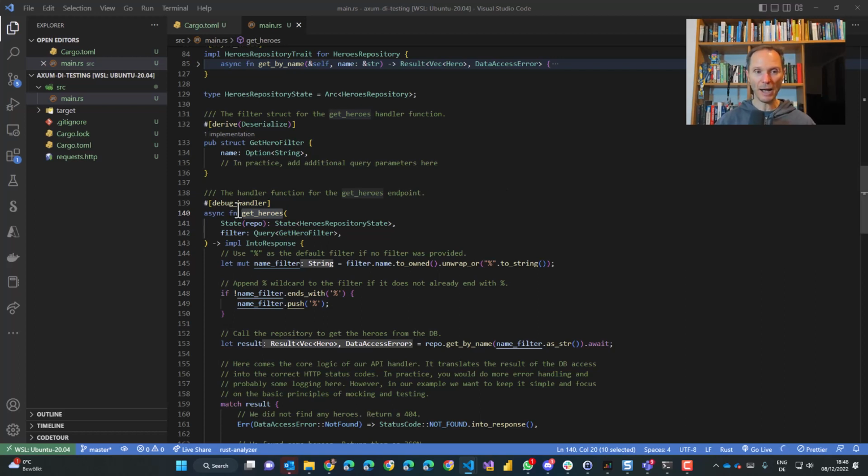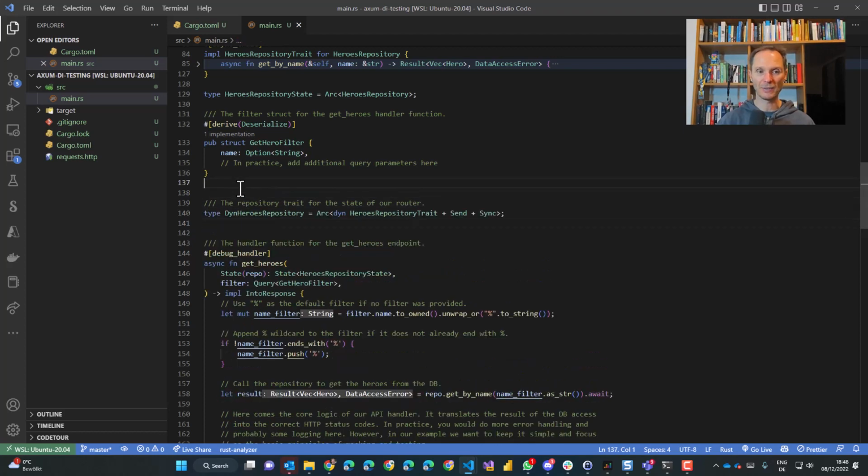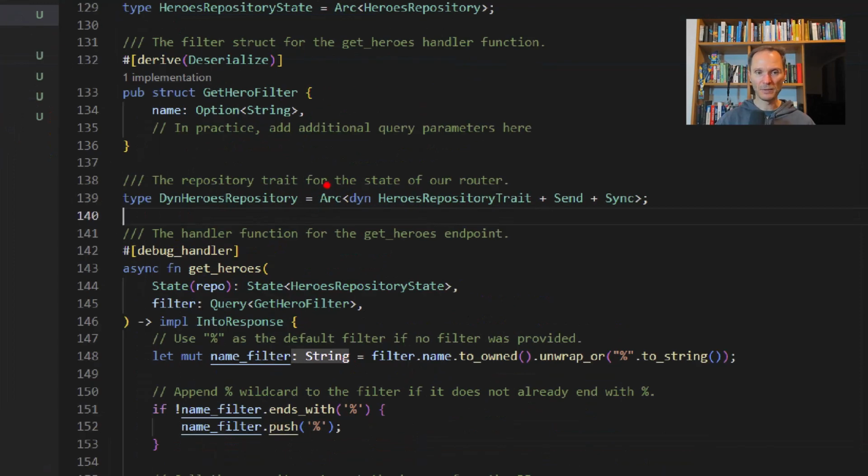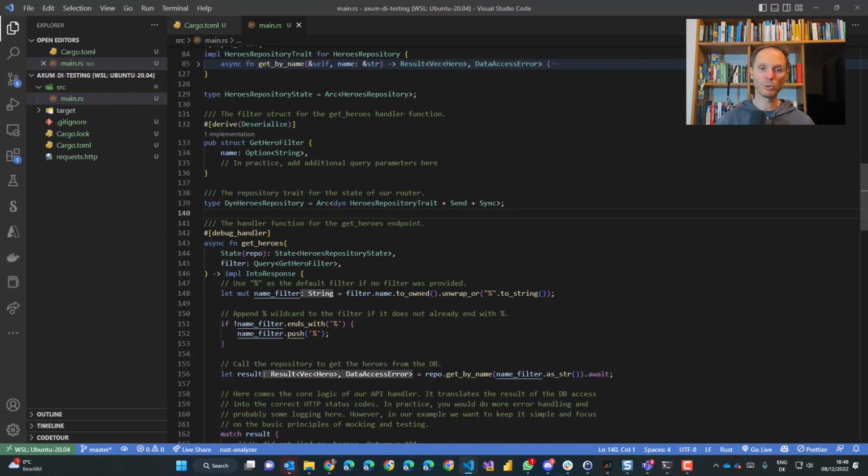Let me show you how you can get such a trait object. I created it for you. It looks like that. The important keyword here is the dyn keyword, and here is exactly the trait that we created a second ago, the HeroesRepository trait. Now this Send and Sync here at the end, you need because we do async programming.